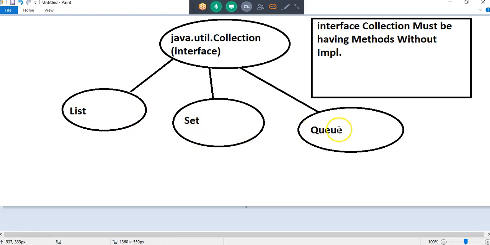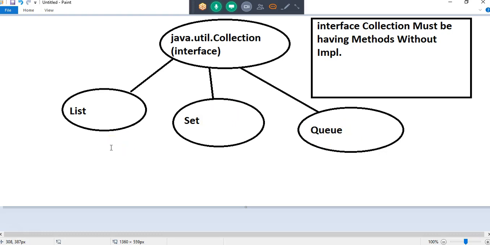In all these three interfaces the same methods are going to be there, but other than the methods coming from the collection, don't you think there could be some other methods newly introduced in list, in set and in queue? And yes, it is like that, because there could be some methods which might not be coming from the collection into the list, and the same in the set and the queue.